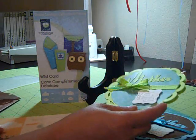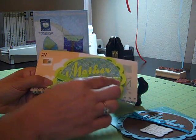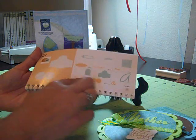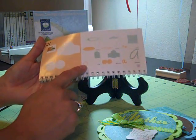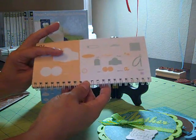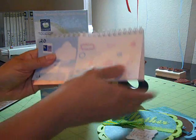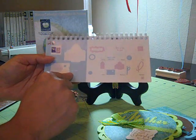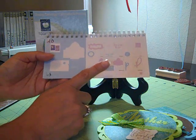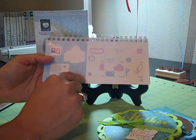The next thing I did, I didn't use any other cuts on that page, but what I wanted to do was put a layer on top. I noticed that on this page there weren't any solid circles. They have kind of a donut cut, but that's not what I was looking for. So I thought for sure they'd have a solid circle cut somewhere. And sure enough, on the page right before it, which is called a pinwheel cut, the liner is a solid circle, okay? I wound up having to do a little finessing and figuring out what size I needed.